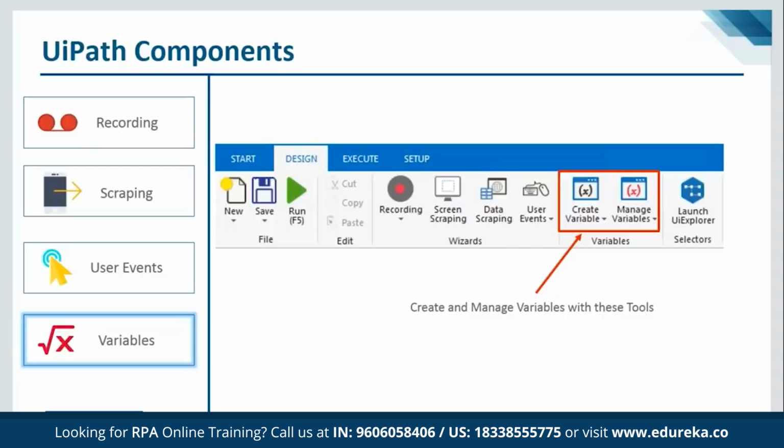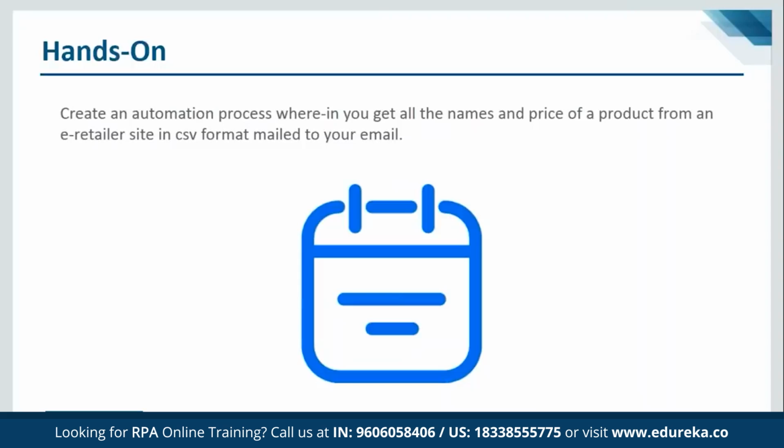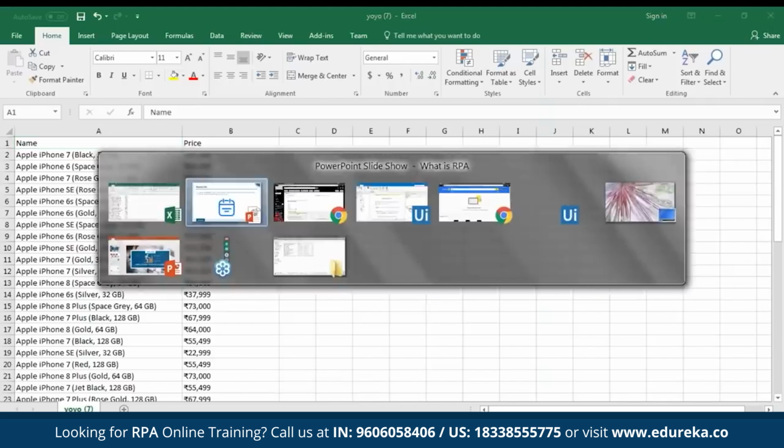So let's go and see what is the problem statement of our hands-on, right? Like I said, I already showed you the app. What we'll be doing is we'll be creating an application which will read the email, right? It'll take the subject line of that email, put it inside the search query of an e-commerce website, get the results, extract the results using the scraping technique and put it inside a CSV format file, save it and send it back to me via email. All right, so now this sounds like a daunting task. It might seem like it'll take a lot of time, but it'll hardly take 5 to 6 minutes to do it if you were to implement it in UiPath. Let me show you how. All right, so I'll quickly jump to my tool, which is here.